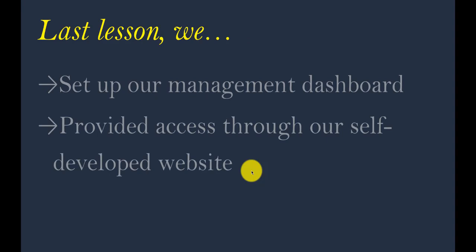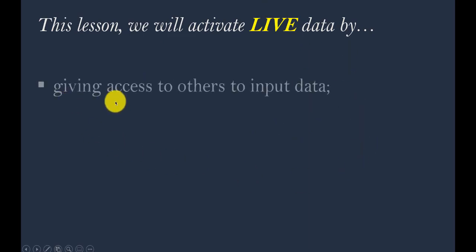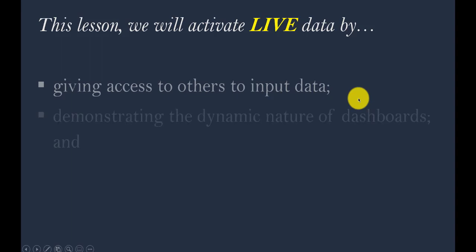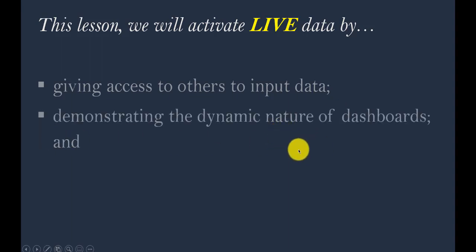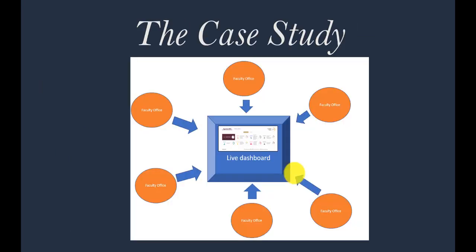What did we do in the last lesson? As I mentioned during the introduction, we set up a management dashboard, and we provided access through our self-developed website. So what are we going to do in this lesson? We are going to activate live data, by giving access to others to input data. We're going to demonstrate the dynamic nature of dashboards. And of course, we're going to describe the use of dashboards for planning and other decision-making activities in our university, and the vice chancellor and all others in the university will be extremely happy with you as directors for academic planning.